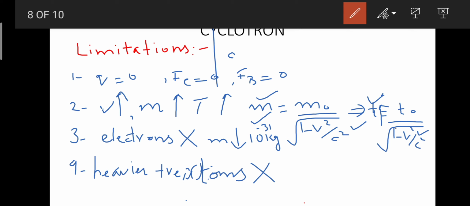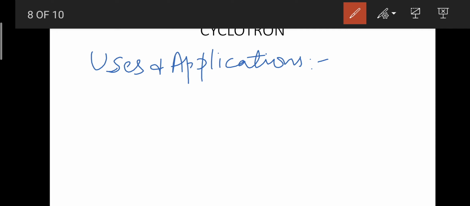As a particle accelerator, to accelerate the particles, we use other devices or other machines which can provide the acceleration for the heavier positively charged atoms and for the electrons as well. Coming towards the uses and applications. Okay, so what is the first use? This can definitely be used as a particle accelerator, right? So we can use it to accelerate the particles which are light in mass, having a smaller mass.